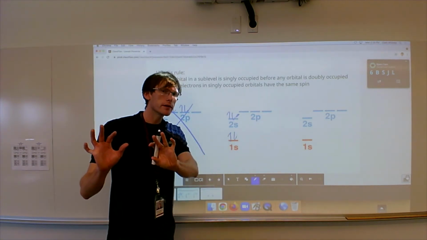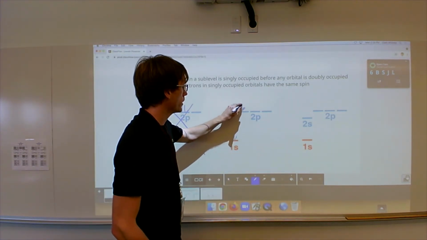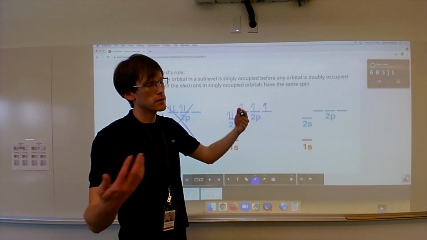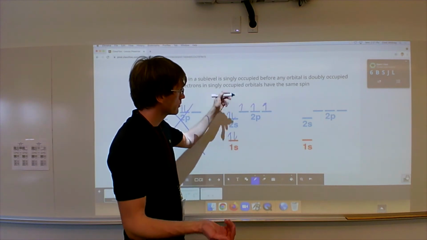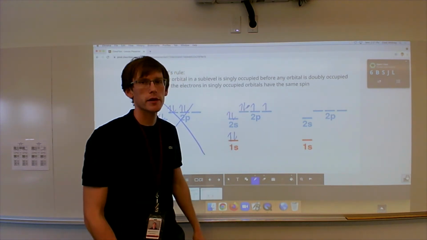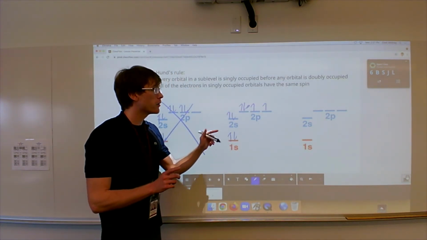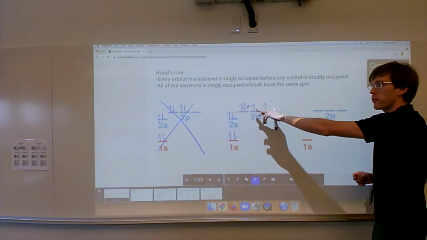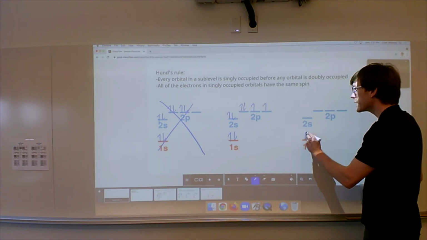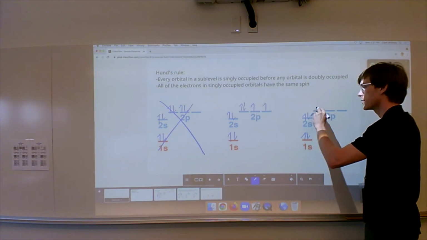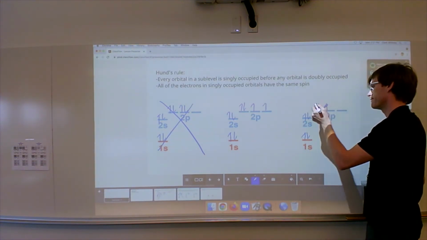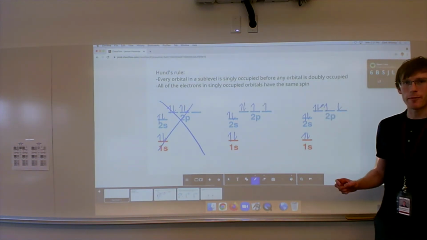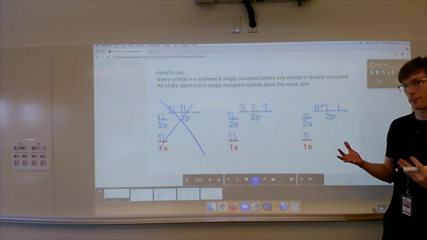So here we go, and the way I like to do it is to go 1, 2, 3, and now that we've put 1 in each, we need a 4th electron. Let's just put it right here. Notice how I put all 3 as spin up before I put a spin down. You can't do this. Notice how I paused. Even I can't write it wrong like this.